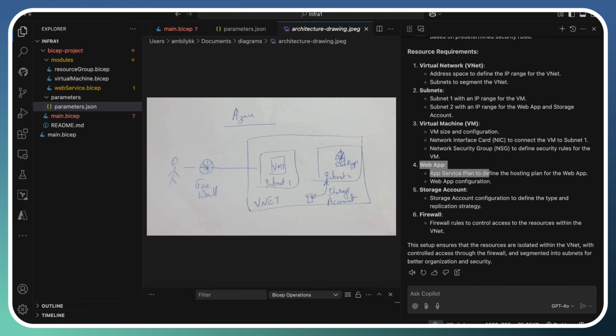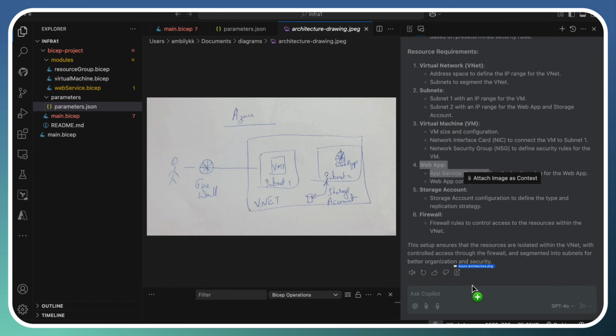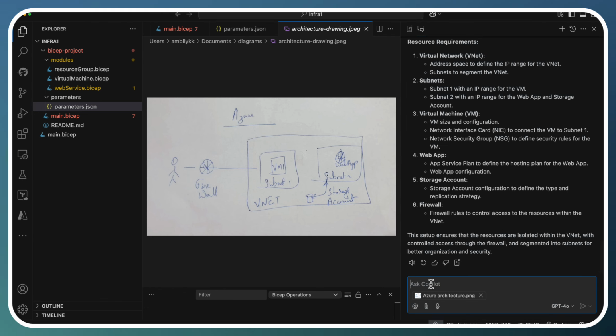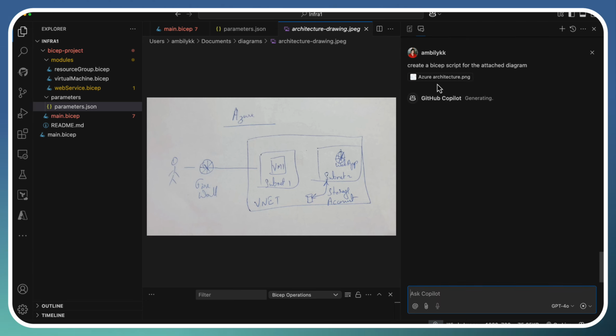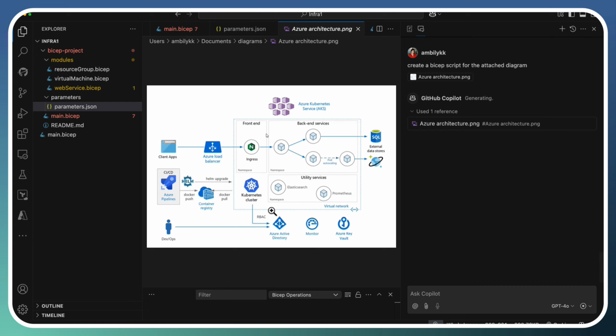Sometimes we get more complex diagrams, something like this one. Let me just ask Copilot to create a Bicep script for the attached diagram. Again, same prompt, but the diagram is very complex and taken directly from the Azure architecture website.